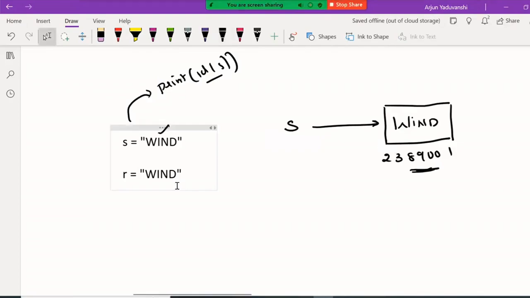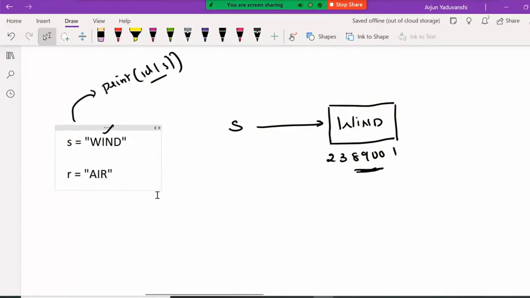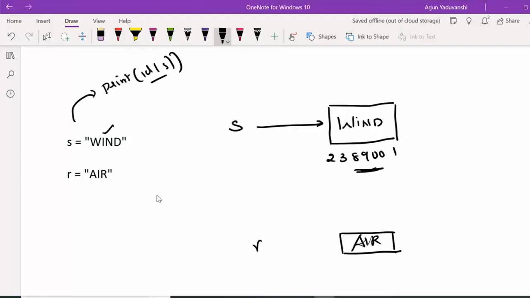Now let's take this one, air. Air is the word. Now R is pointing to air, and here we will have a separate memory, a separate address, 120 something.